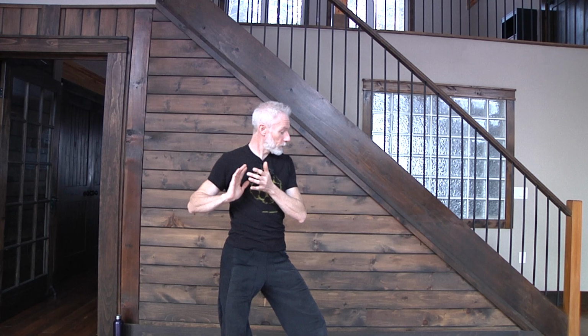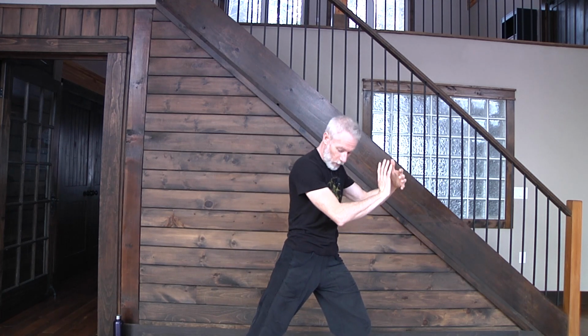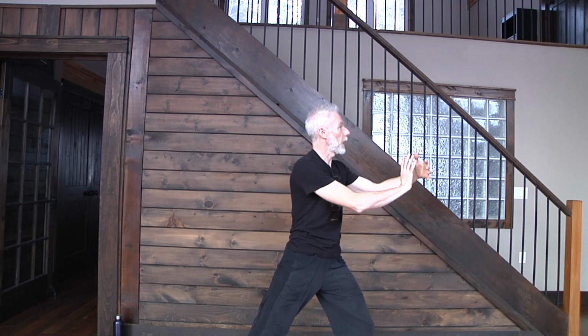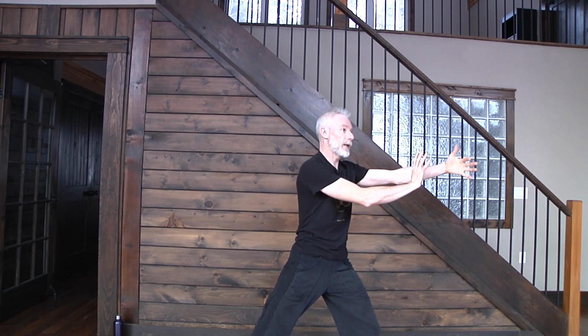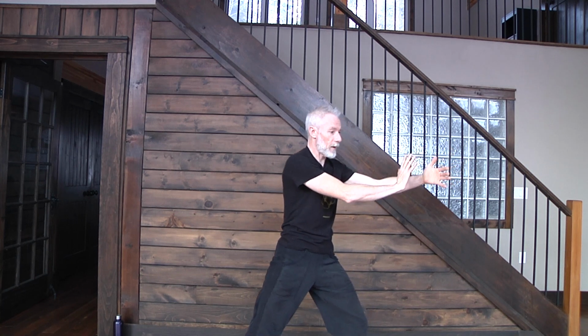Okay, so I'm gonna breathe in, shift my weight. Again, still working with that ball. It's more hand movement than anything else, but you wanna make sure you're open and grounding, pushing out. Then I'm gonna breathe in. This hand is pushing, this hand is pulling back to the center.